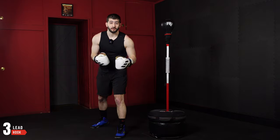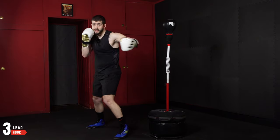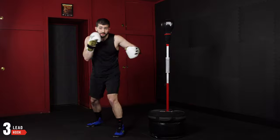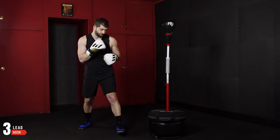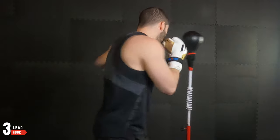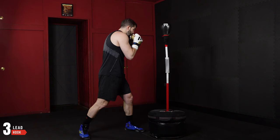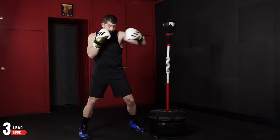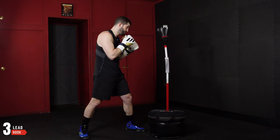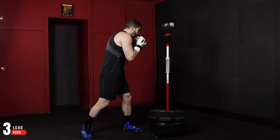Next we have the three, which is the lead hook. We break it down in a couple of steps. First I'm going to kick my elbow up, my wrist turns out to 90 degrees, and then I'm going to pivot my foot and drive that hook across my body — think about it with my foot like I'm squashing a bug. Now the hooks are really tricky on the reflex bag, so we want to take our time in between each shot. If you miss, just stay balanced. Think about it like stirring a pot. It's all about practice — the more I throw that, the more comfortable I'm going to be putting combinations together.